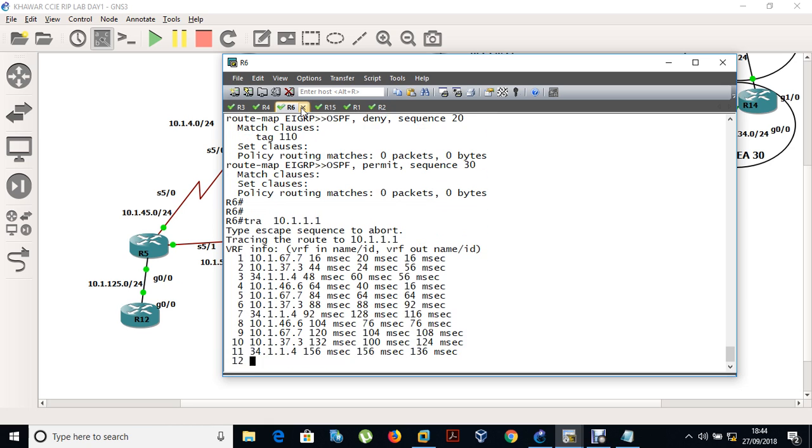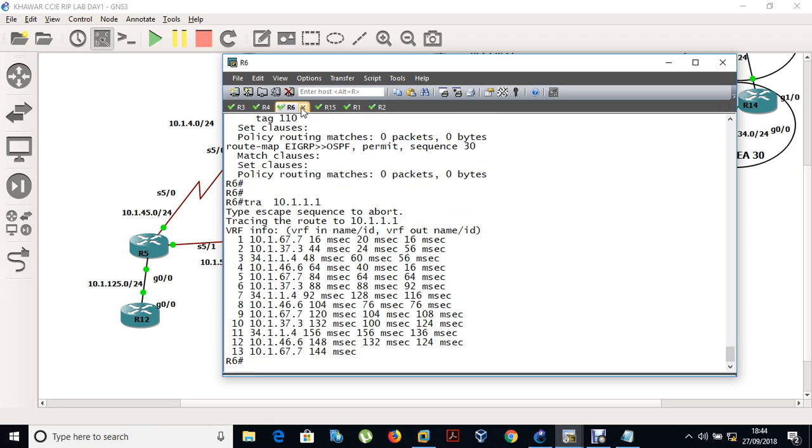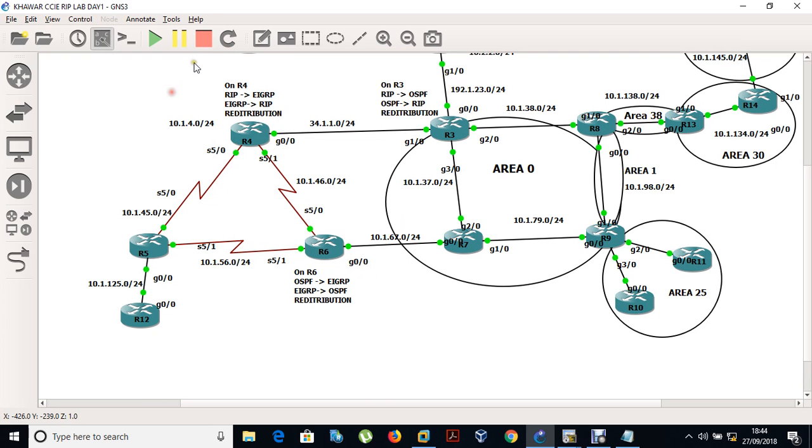So now it still has it. What we're going to do is turn it off and turn it back on, and then it should work. Because GNS3 has a bug. Sometimes, I mean, it is a new thing for me, and I just solve the problem using this.